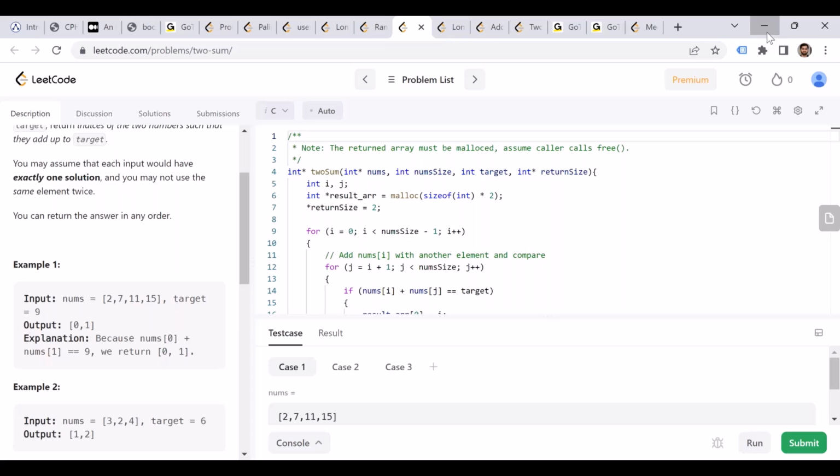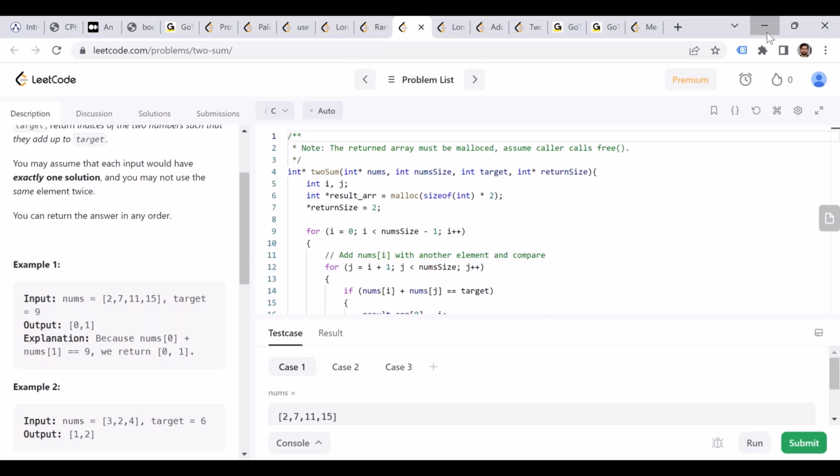So I will comment this for now and let me move on. If it is divisible by 3 and divisible by 5, we will store strdup of fizzbuzz inside it.